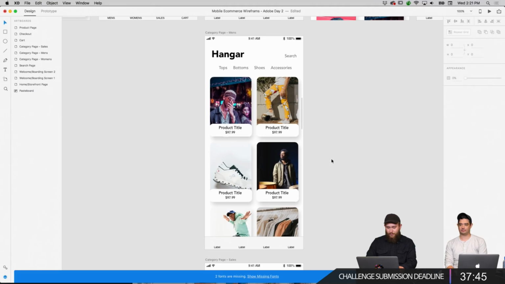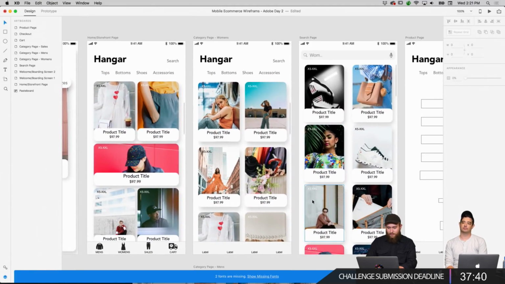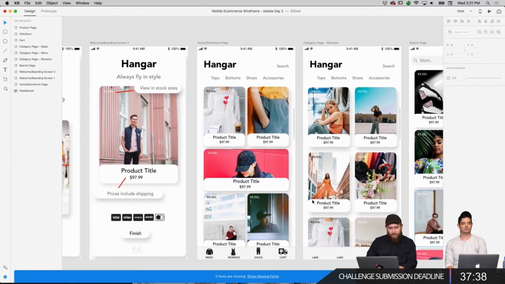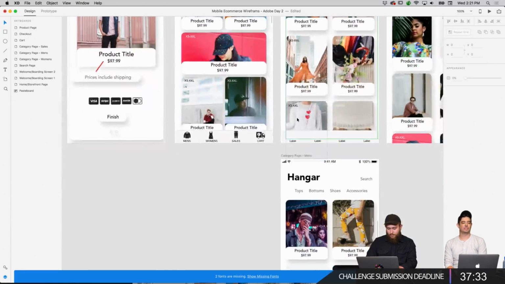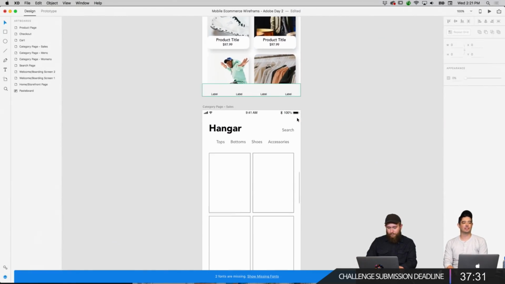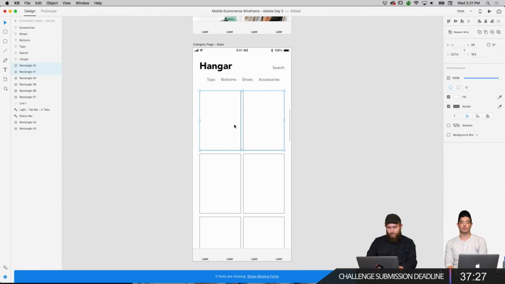All right, so that one was pretty easy since it was basically the same thing with different images. So let me just double check something. Cool. Riza, you can crop an image in XD. You can use an image mask, or if you just drop an image into a shape, it'll fill it into the center, but you can't really get cropping controls. But if you use an image mask, you can give a little bit more fidelity on how you crop it.